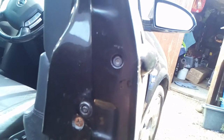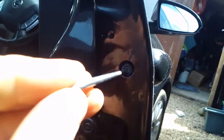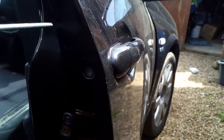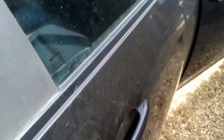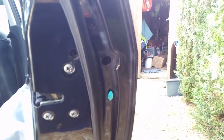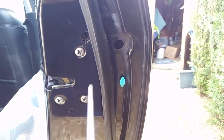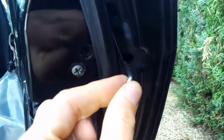I'm recording this video because I didn't find any info on this online. If you have a rear/back door, it's a little more tricky — you have to fully undo it because on the back door it's not visible. It's still there, but because the back doors are a little bit longer, it's not visible. You just have to know it's there. Same principle — just put the spanner in and undo it.